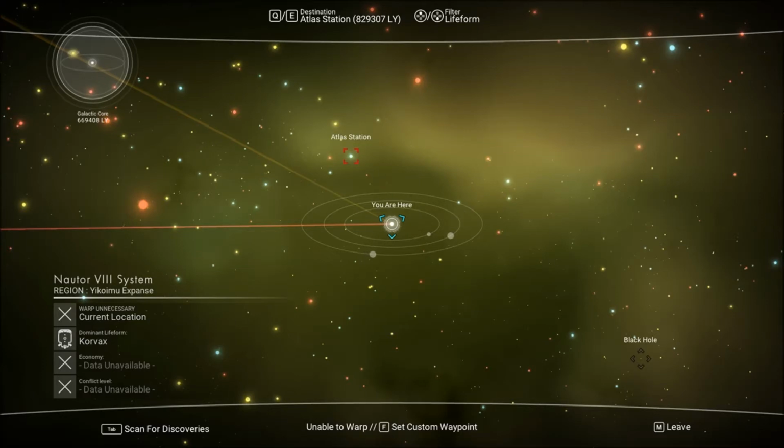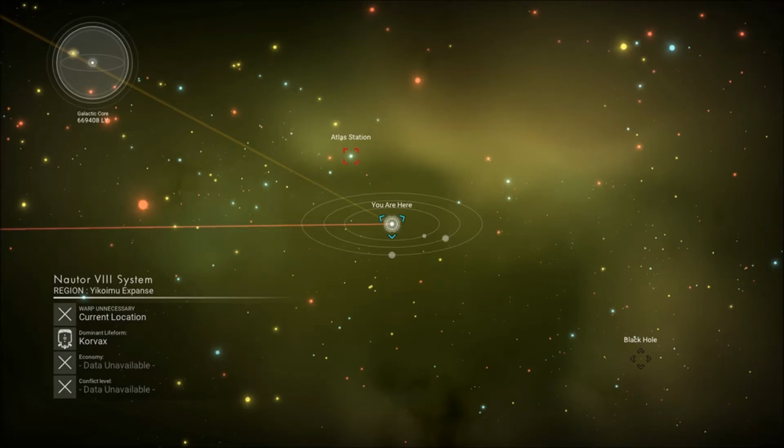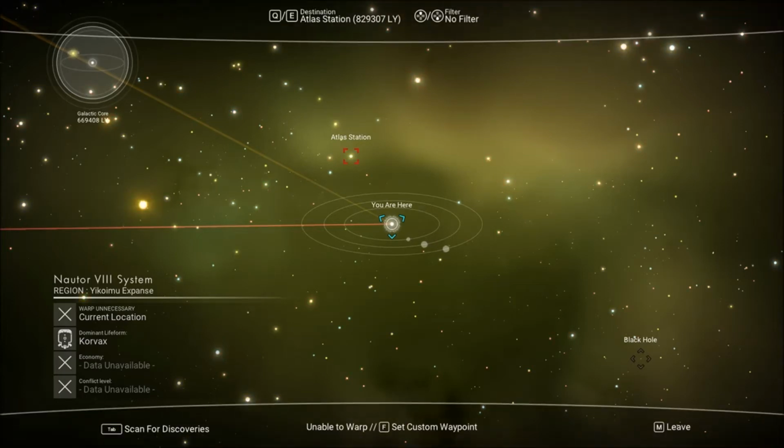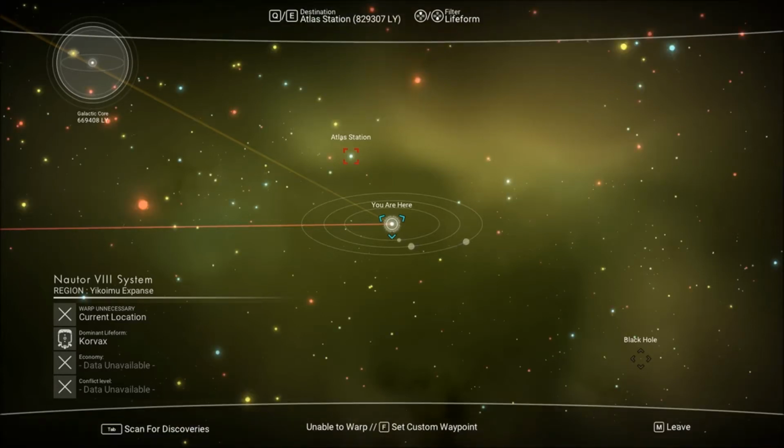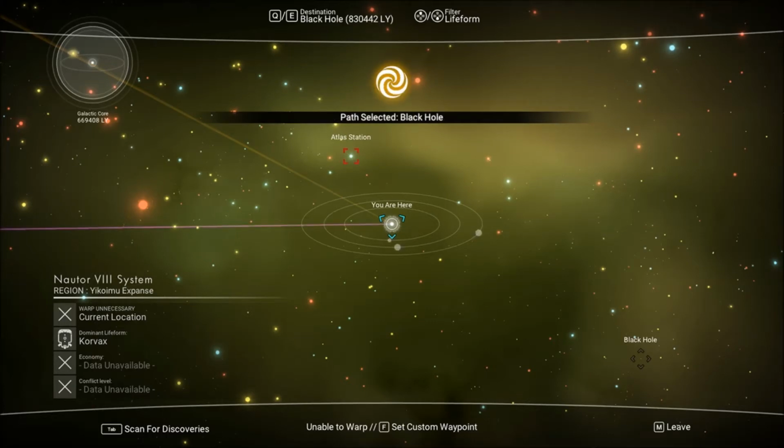Oh, here you go. It changes the colour of the stars. So we've got blue, yellow and red. I'd guess blue are the Korvax, red are the Viking, yellow are the Gek. I don't think we care though. What are we looking for? Let's continue going through black holes. Destination black hole.